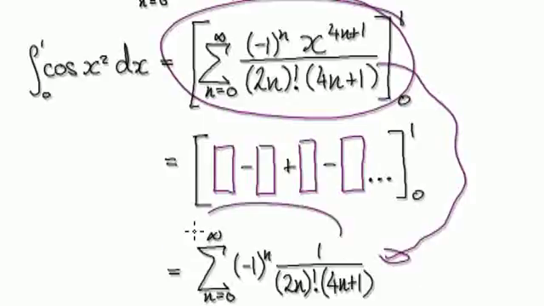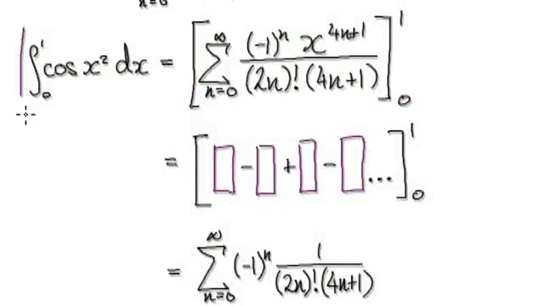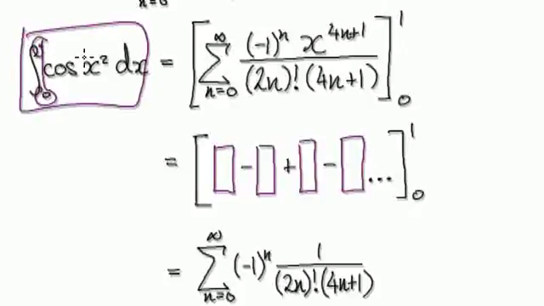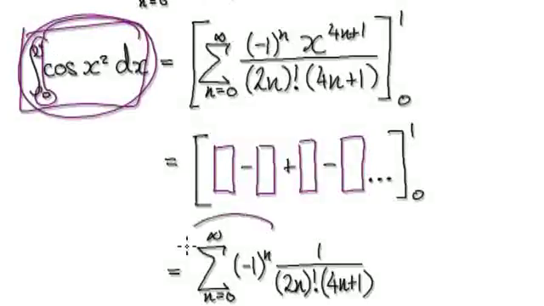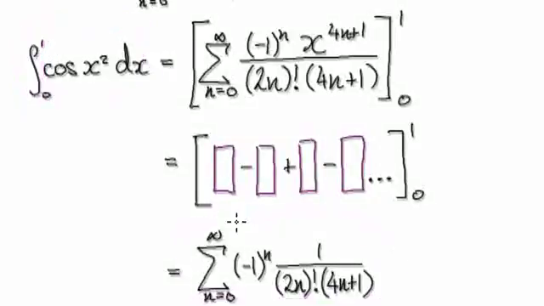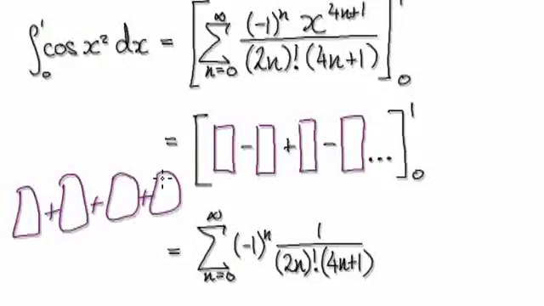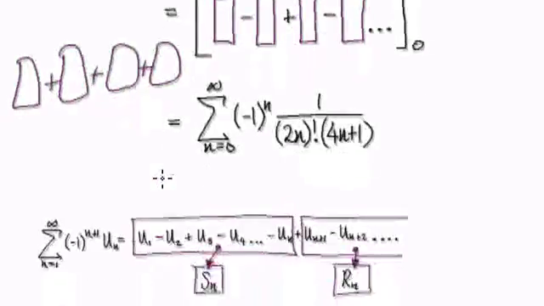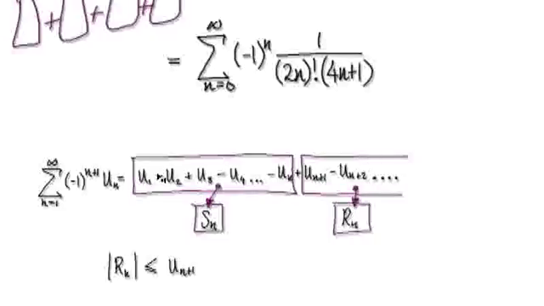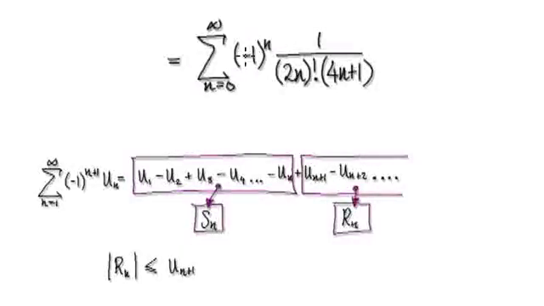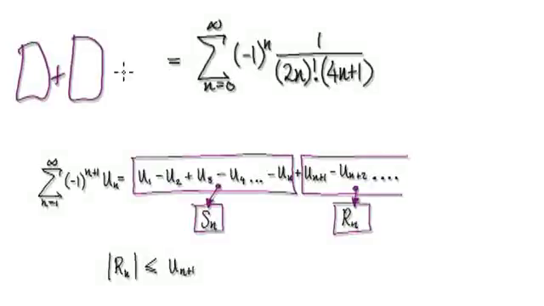Evaluate this. That will then give you this thing here. So when you try and integrate this from 0 to 1, this whole thing here is given by this. Now, because we were trying to work out the number of terms needed, we need to think about the remainder. Remember, the original question was, how many terms do I need in order to get the area to be within some level of accuracy?